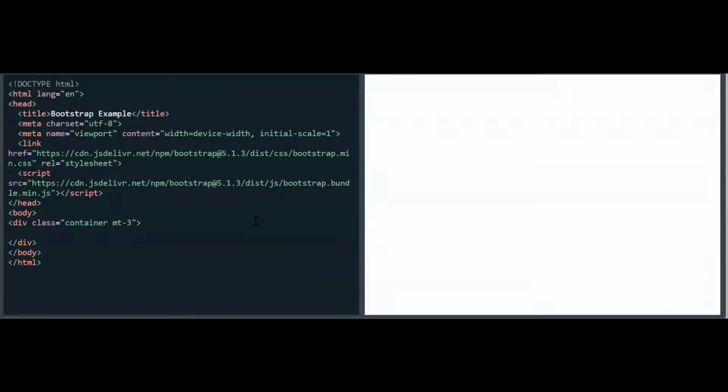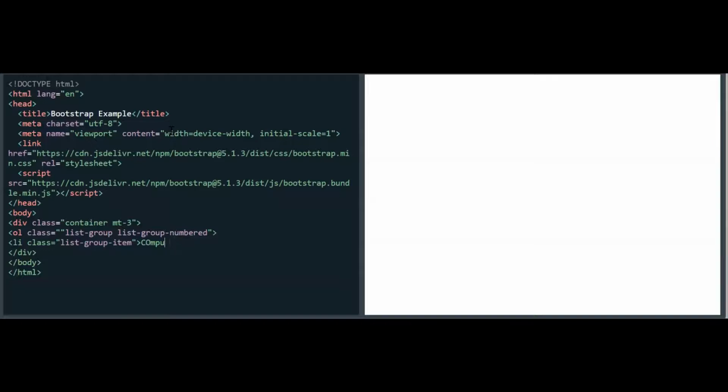You can also create numbered list groups. To create the numbered list groups, you need to take the OL tag. So I'm taking the OL tag, which stands for ordered list tag. Inside the OL tag, I'm taking a class which is called list-group. And I am taking one more class which is list-group-numbered. Okay, so I'm taking two classes here. And then I'm taking the li tag. Inside the li tag, I'm adding the list items by saying list-group-item. Okay, and then add the elements.